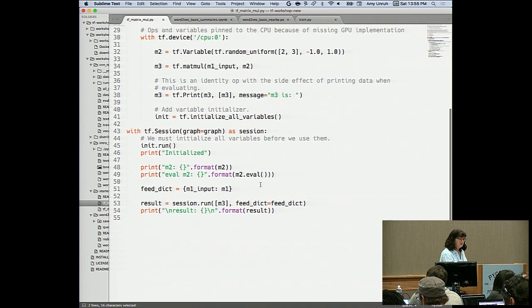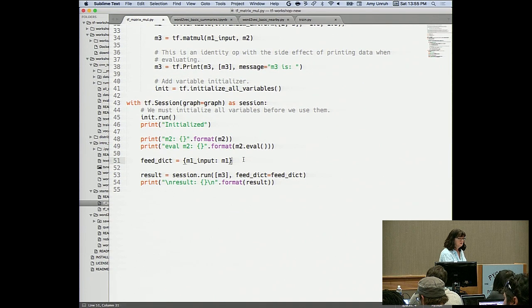And here, we're creating a dictionary where we map that input placeholder to this M1 constant that we defined earlier. It doesn't have to be called feed_dict, but it almost always is when you look at examples, just because that's a convenient convention. When you're looking through a lot of the examples on the TensorFlow site, you'll see this.